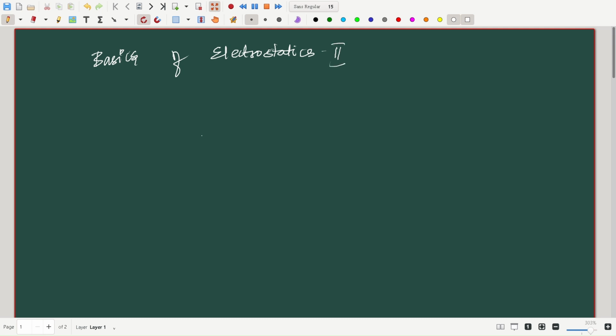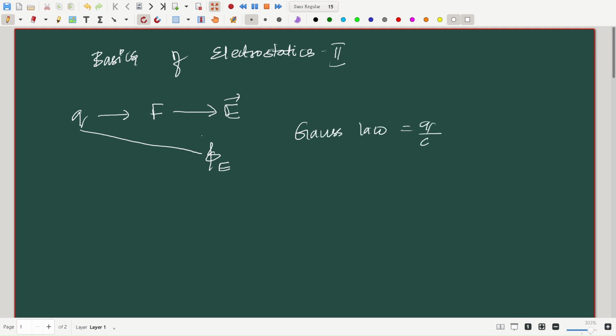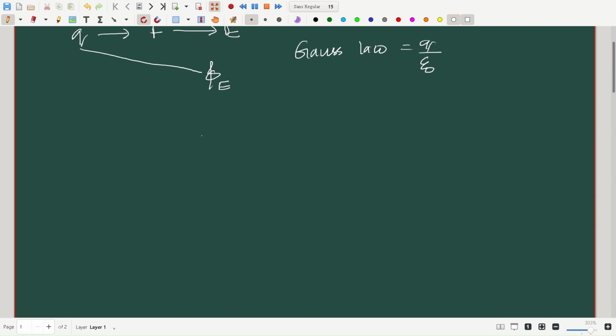In the previous video, we have seen what an electric charge is and how it produces an electrostatic force, how it is the reason for the electrostatic field, and how this field is measured by electric flux. And at last, we also saw the relation connecting charge and the electric flux. I hope you all remember the equation, that is Gauss law: flux is equal to Q by epsilon 0. We also saw several types of charge distribution like linear, surface and volume charge distribution. In this video, we are going to see the applications of Gauss law.